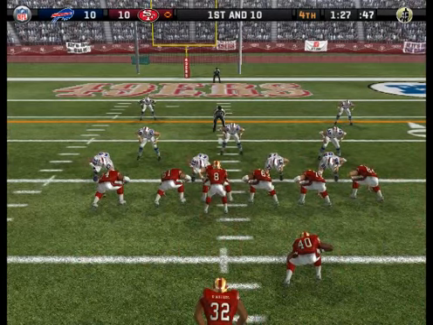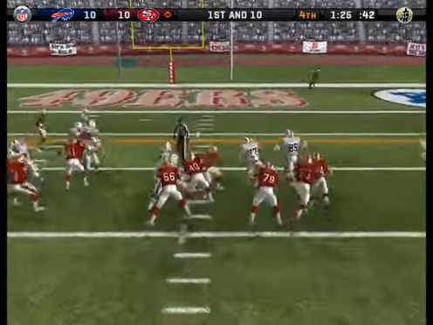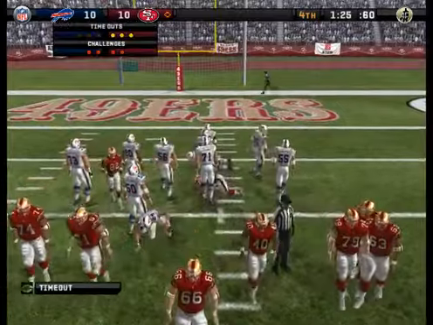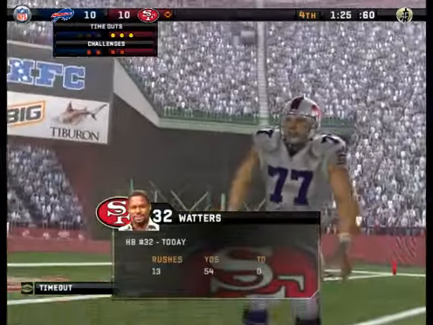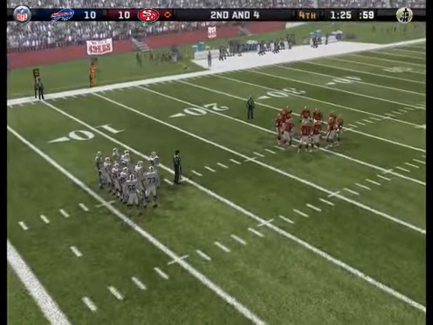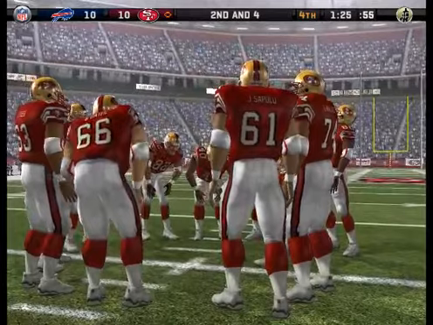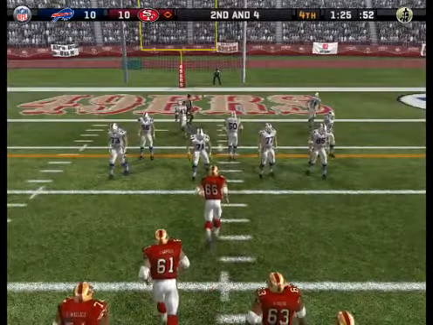The Bills with a 4-man front. Gives the ball off. Spins away from the tackle. Pat is there on the stop at the 10. Waters picks up some tough yards there. Ten yards away from the end zone.